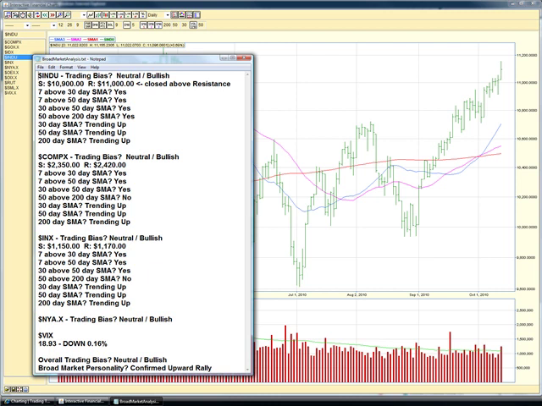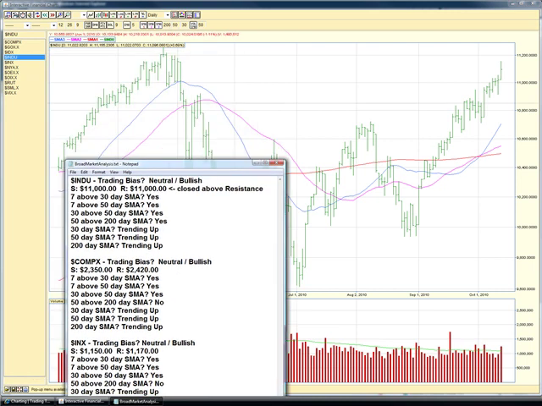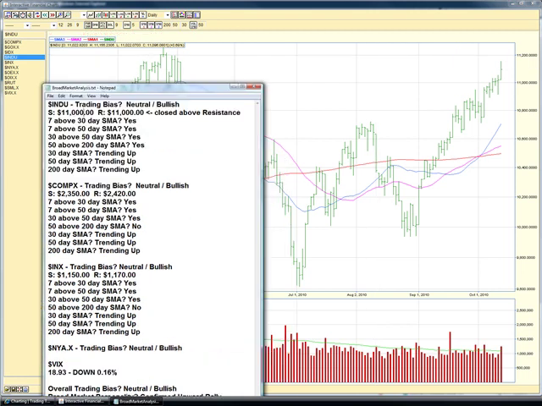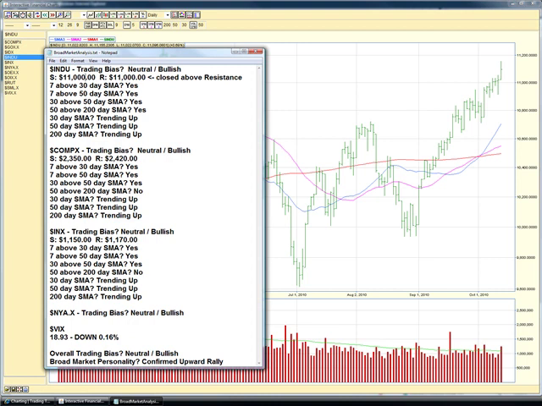So we can say right here that because we had a complete open, high, low, close above 11,000, we'll put that up right there as our level of support. And we'll look back here. Where is our next level of resistance if 11,000 is our support? We're going to say 11,200. And of course, everything is pointing up. We're still neutral bullish. If we get above 11,200, consider moving that on to bullish.